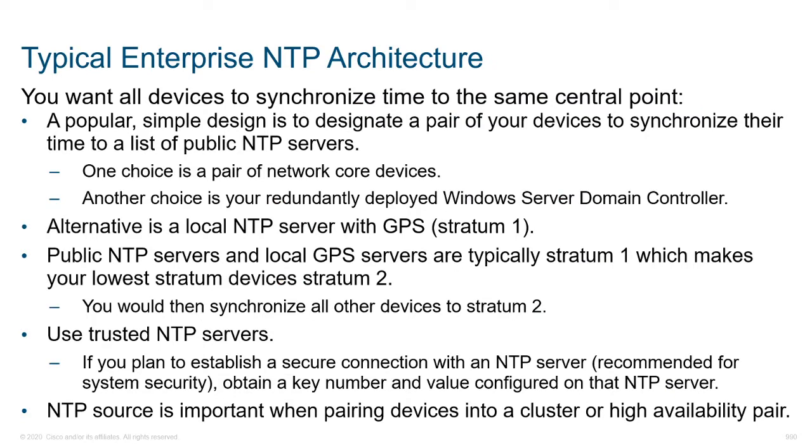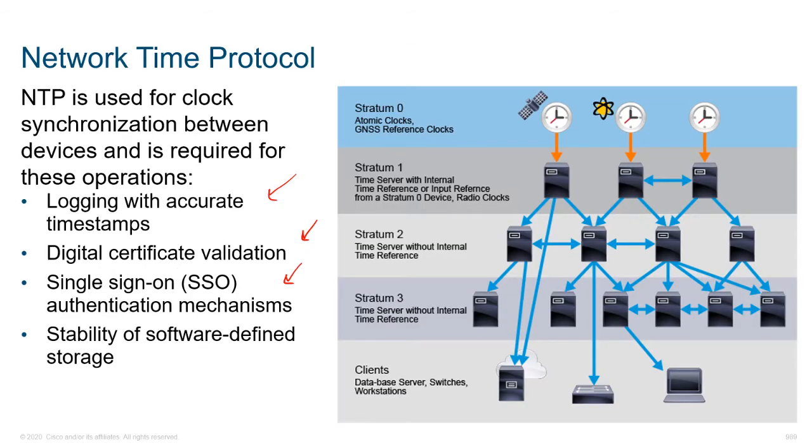And generally, rule of thumb, when we look at our enterprise NTP architecture, we are usually selecting a pair of network core devices that are basically acting as the servers. Since this is a client-server model, they might be the servers for our entire private infrastructure, and then they're acting as clients to maybe an atomic clock or GNSS reference clock outside of our organization. So those are a couple different ways to do it.